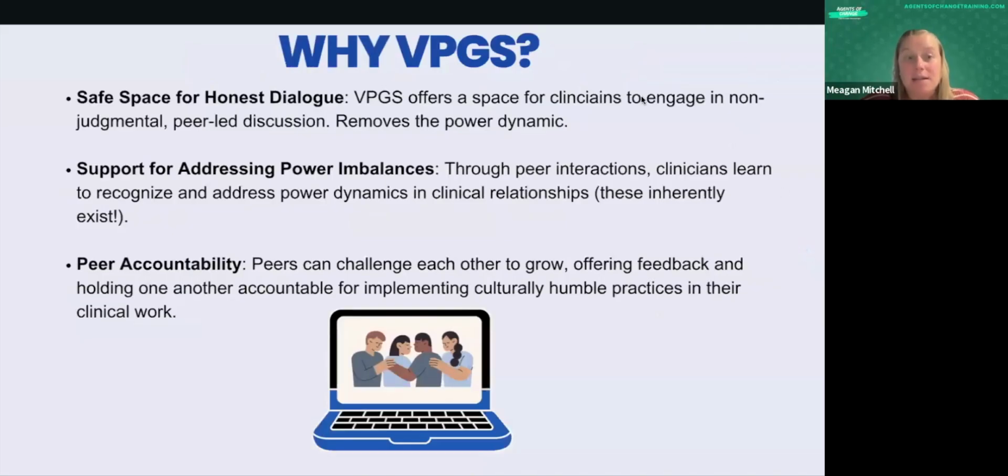What else did we have? We had a safe space. We supported and addressed those power imbalances, right? These inherently exist, and we didn't shy away from them. We called out when there was, right? It was a very mixed group of people, racially, socioeconomically, geographically. And we called that out when there were areas where we were all educated women, right? It was a group of all women. So we called that out. We talked about that. What does that mean for our work with clients? And then we were accountable to each other in a safe and supportive place. So we were really just there to learn and to discuss and do better.